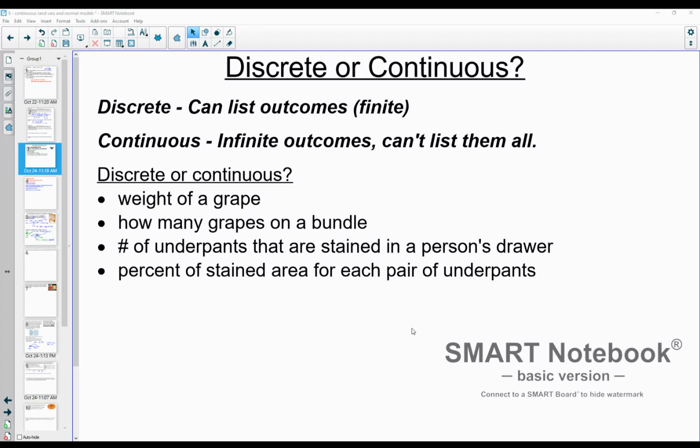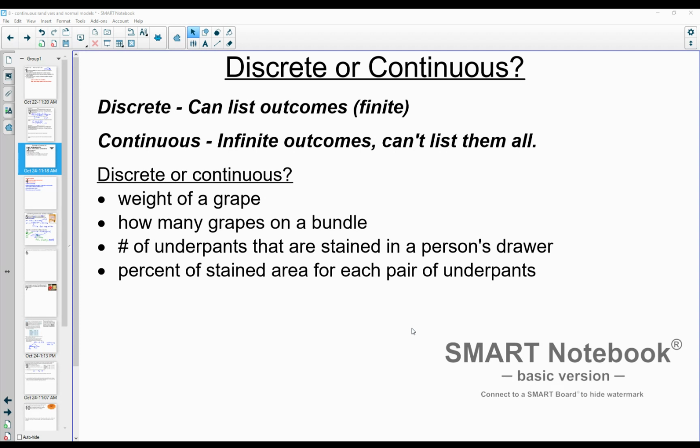So a basic example of the two: a discrete random variable would be the numerical outcomes of a dice roll. You could list them out, 1, 2, 3, 4, 5, 6. And a continuous random variable would be how long a string is. You could measure the string, and it could be infinite possibilities from 0 inches to however many inches the string might be. So take a second to pause this video and think about each one of these variables.